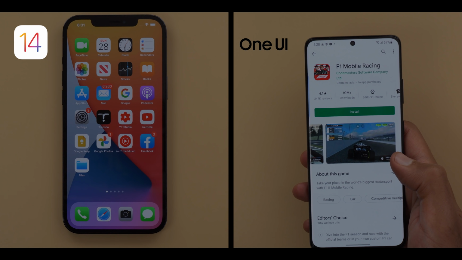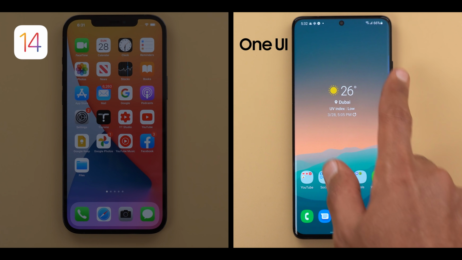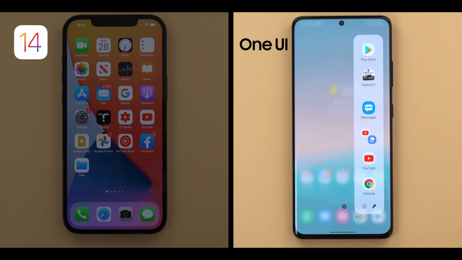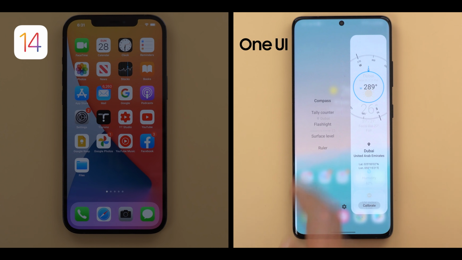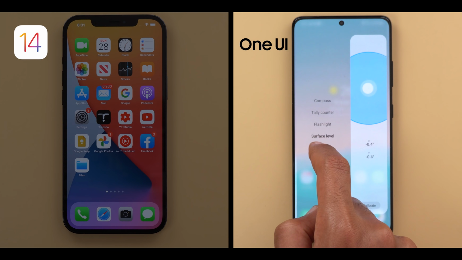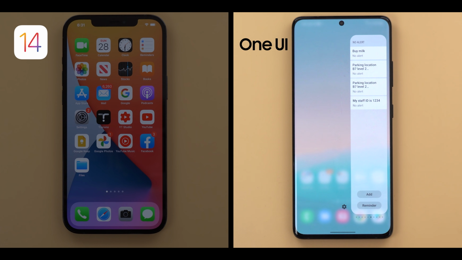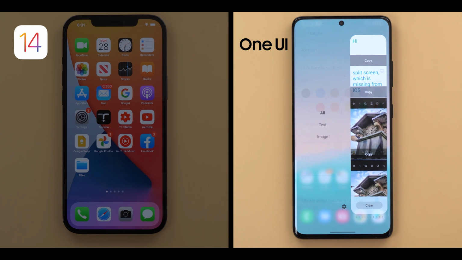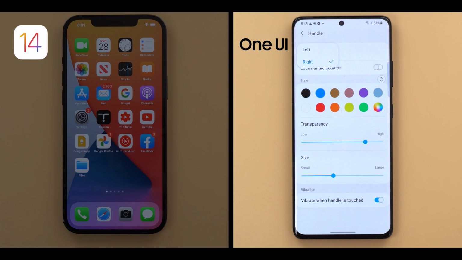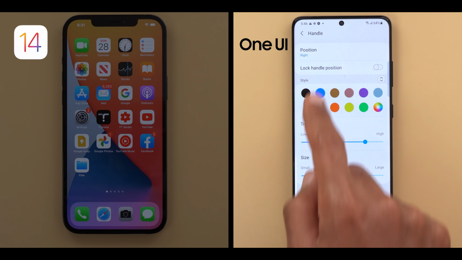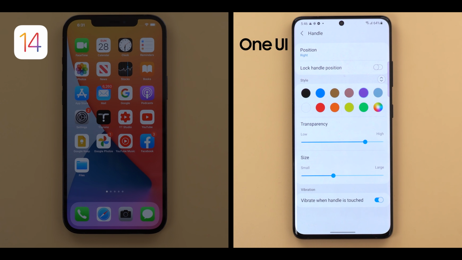On top of this, OneUI has what it's called edge panels. This feature will give you a menu that can be docked to the side with the ability to customize it with plenty of options. You can use it to quickly access certain apps, your favorite contacts, weather information, the tools panel that includes 5 different tools, music controls, reminders, clipboard manager, and more. In addition to some customization options to change the position, style, transparency, and size.